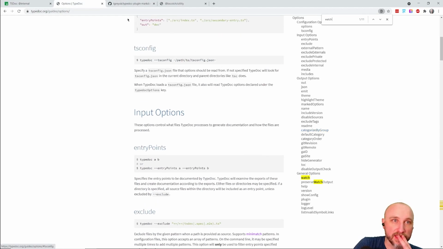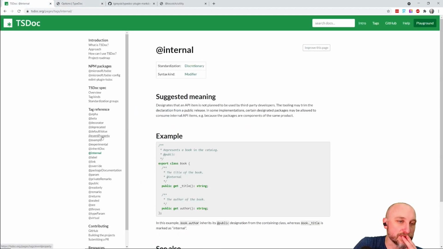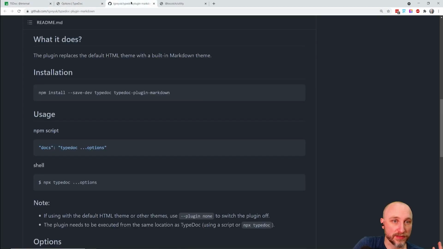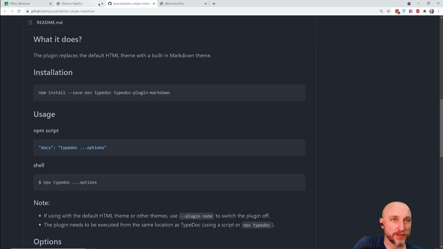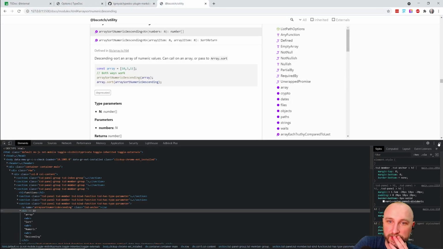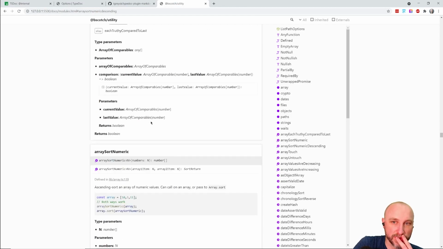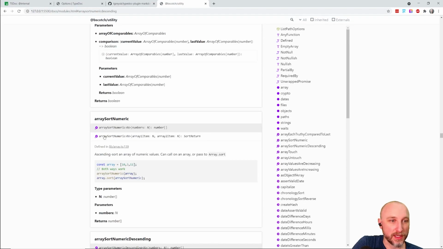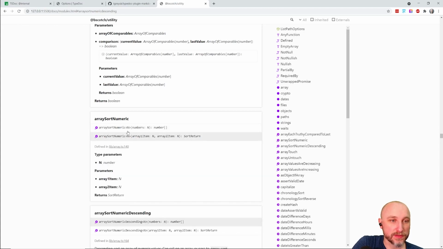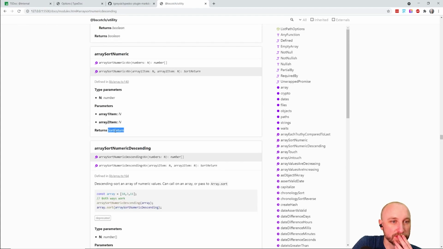So I feel like we already kind of hit the extent of what this is going to do for us, which is not a bad thing necessarily. That means it's easy. Out of the gate, it basically does what we want it to do, with some caveats and limitations. Notably, the main theme kind of blows. This really needs some nice syntax highlighting. It's way too hard to read. So generics look bad. That's one lesson. Overloads don't document super well. And return, it doesn't like that type because that type isn't exported. So that's kind of a bummer.